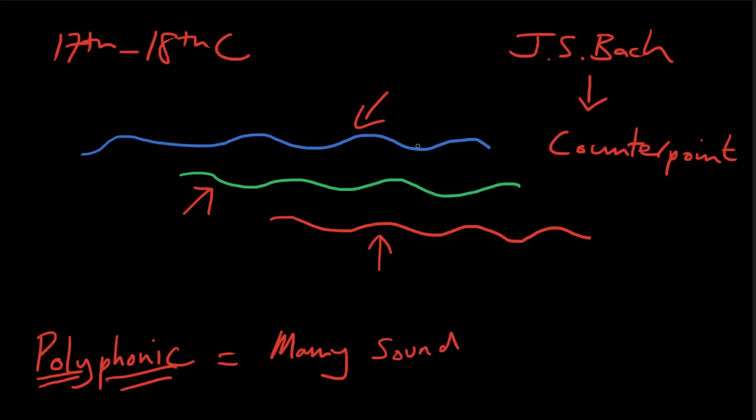In other types of music, just like this one, we might see something where the independent strands of the music are not necessarily working together for the same common goal. They all have their independent features and they're working independently of one another. We'd call this a polyphonic texture and we have to look a little bit further back in history to when these were really, really common.